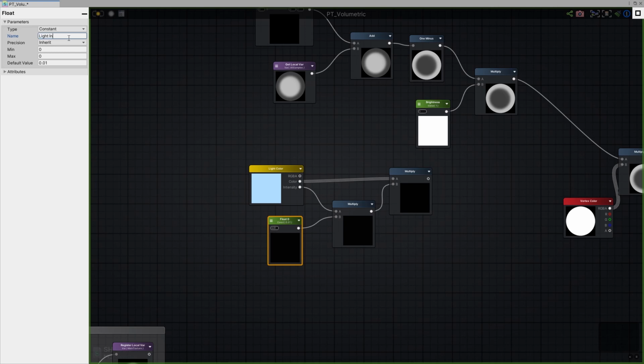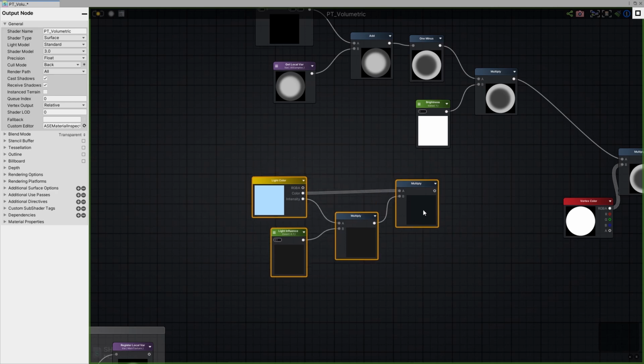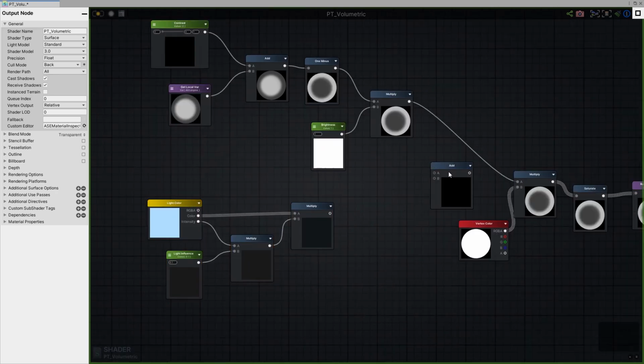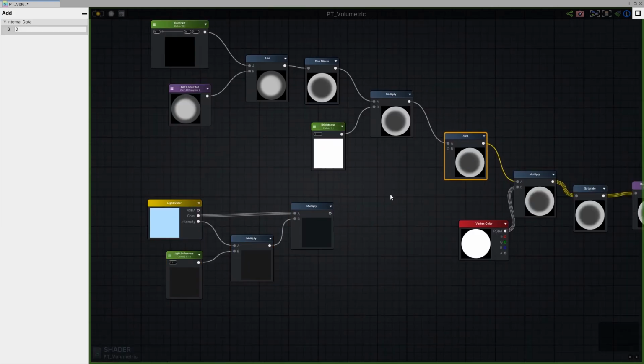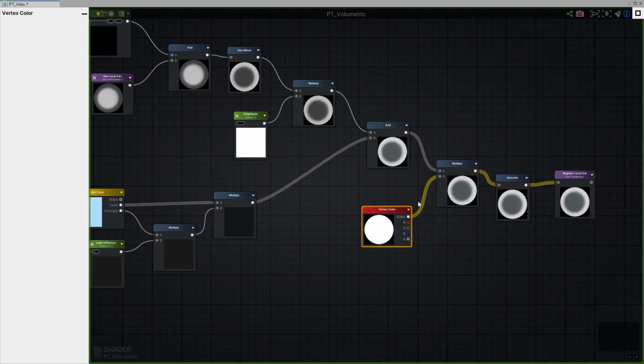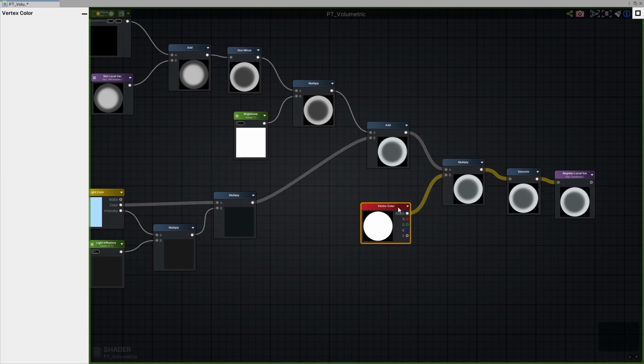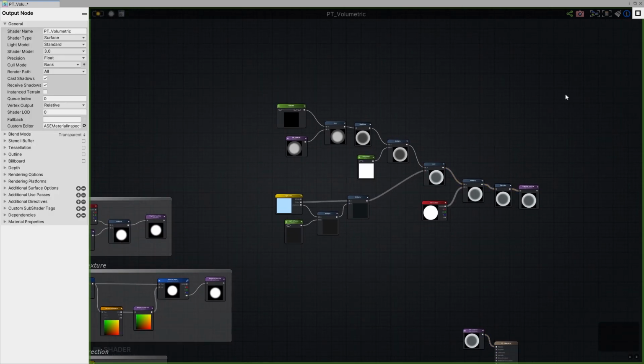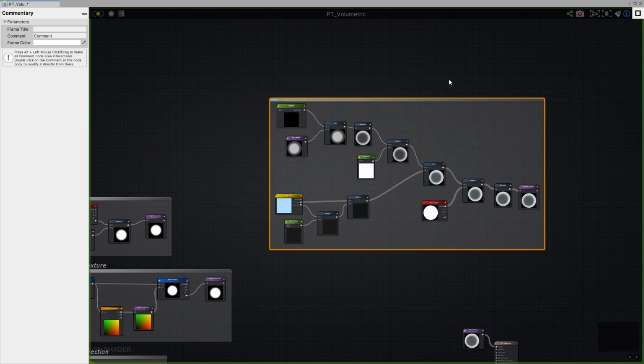Let's call this something like light influence. Default value, did I do 0.01? I can't remember doing that. I don't know, 0.1, that'll do. Yeah, so we have this, and we'll just add that right before our coloring here. Don't know if it makes sense to go afterwards. No. Would it? Maybe, probably. I don't know, you try it, tell me. Yeah, so let's grab all of this, comment that, and final tweaks.